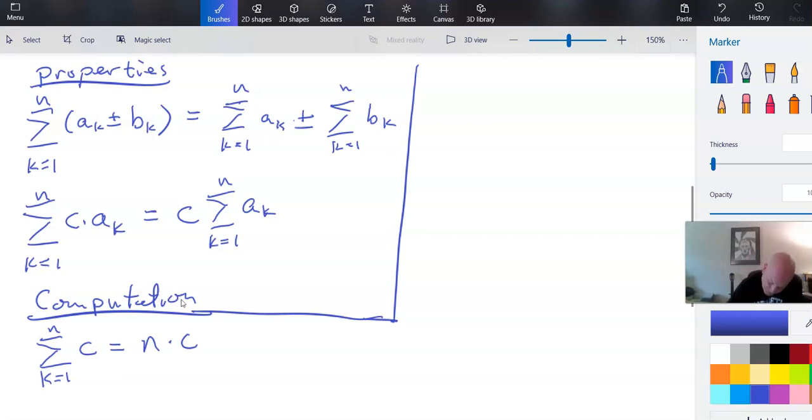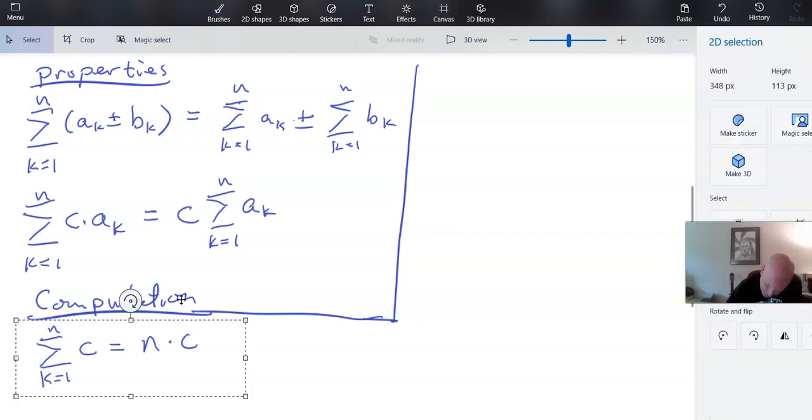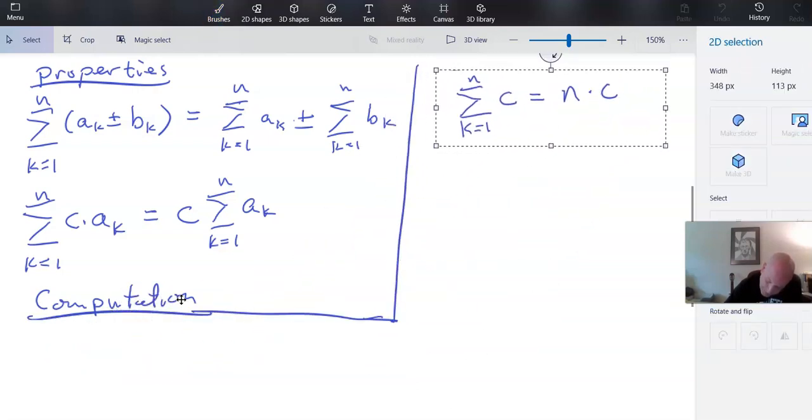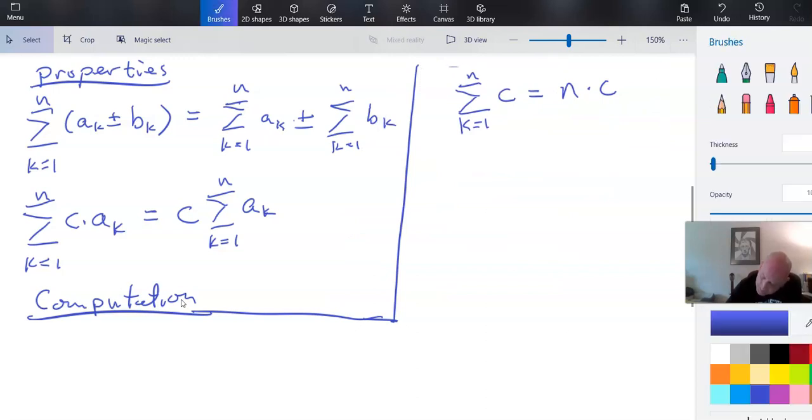The next one, and I kind of wish I'd put that over here. Let's see if I can move it. I can. There we go. I'll put it here so we can have a list. Okay, so the next one, and you really should copy these down because we're going to be using them in the examples here. If I have the sum from k equals 1 to n of k, well, we just found that formula, right? That was n times n plus 1 over 2.